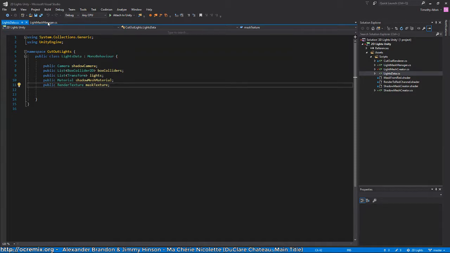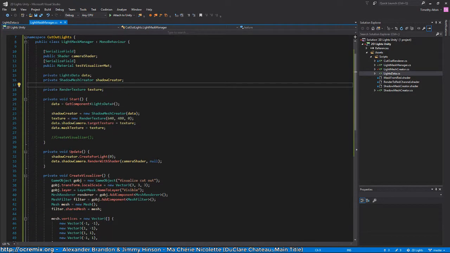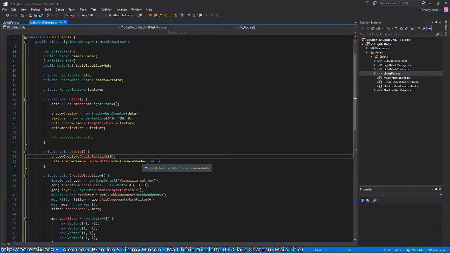So what I think I need to do, basically what we'll do is the camera will render each light's mask into one texture, and then we'll combine those two textures using a shader.